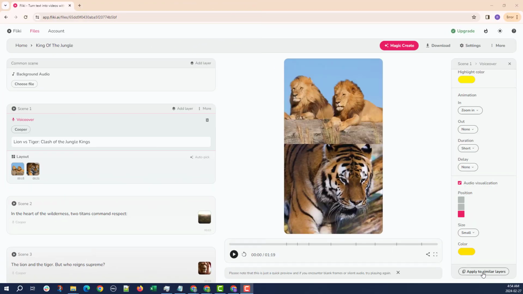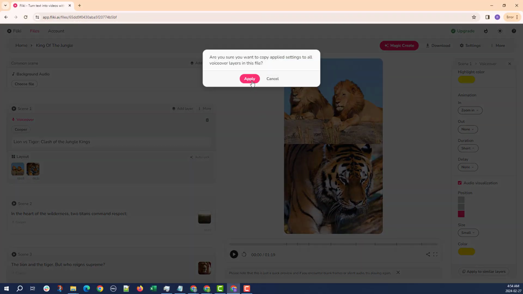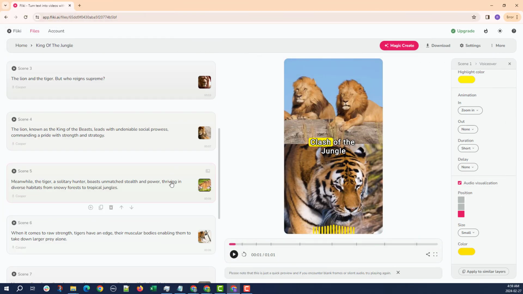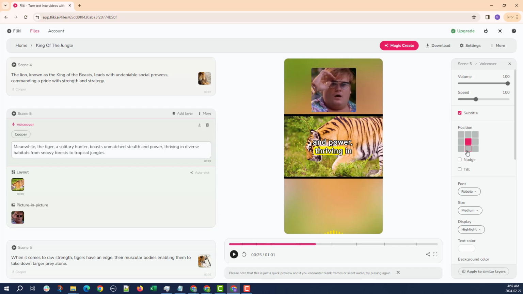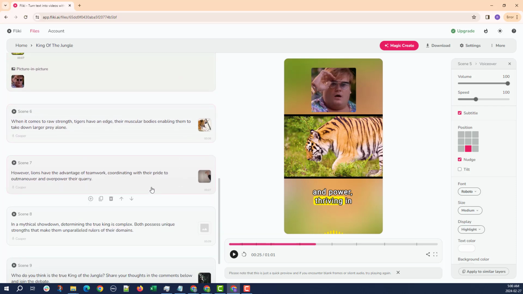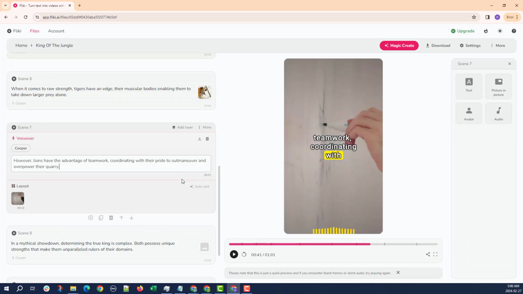If you want these settings to apply to all scenes, click on Apply to Similar Layers. Now, you may want to customize some scenes, like this one. I want to move the subtitles to the bottom. Similar to the problem earlier in the video, there are some scenes at the bottom which are not relevant to our script.